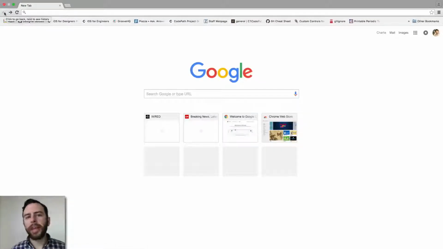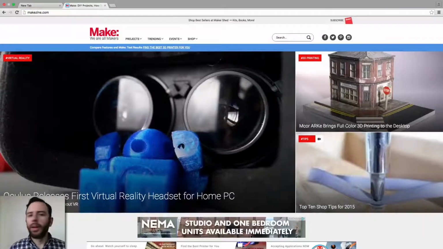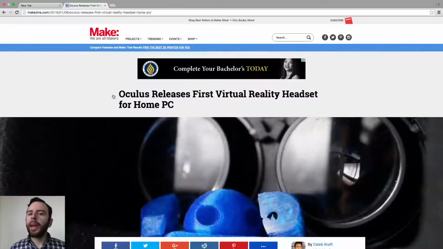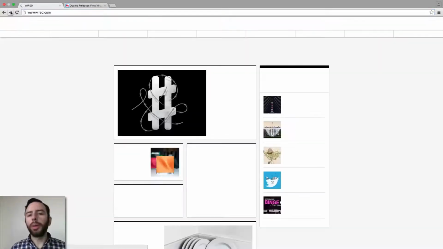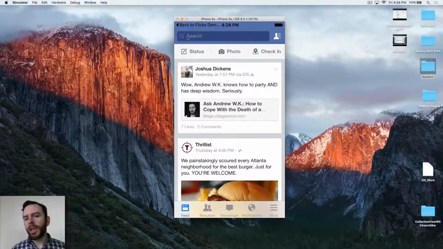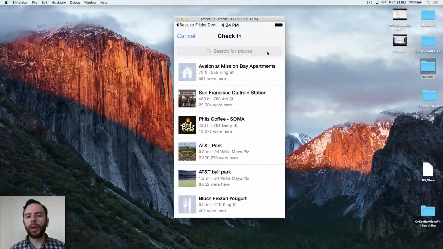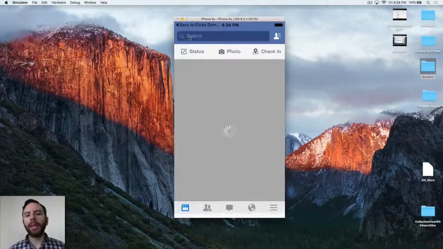The next type of navigation is one you're very familiar with, and that's tab navigation. And we can draw another analogy using the internet browser. With tab navigation, I can create a new tab, navigate around, and my original tab over here isn't affected. In fact, they're completely independent from one another. The third type of navigation is called modal. Modal is often found in things like check-in or compose windows, something that's meant to come up and then be dismissed. It's similar to a lightbox effect.